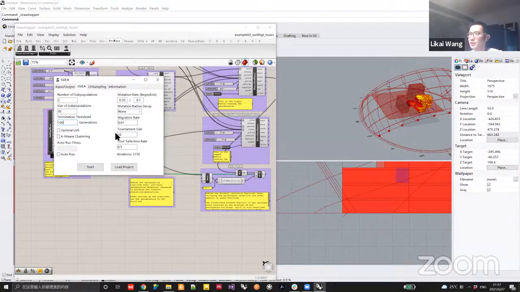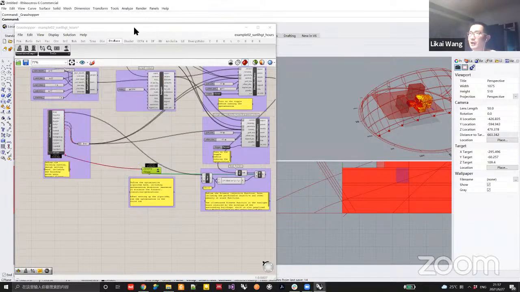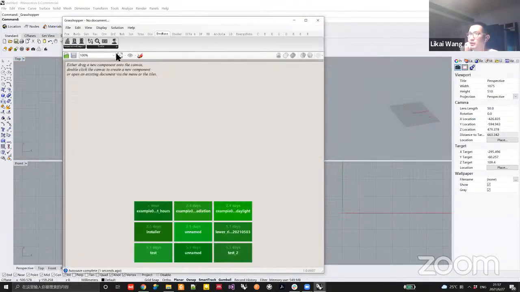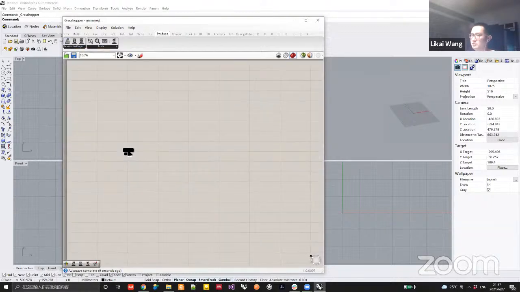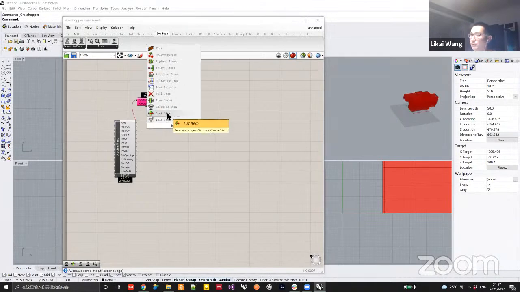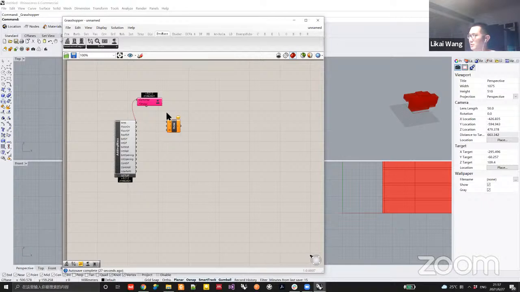And here I have to show you another very important thing, which is how the optimization will run. Let's start another example. I will try to run an example optimization without any simulation to show you what's going on during the optimization. We just established a very simple framework. You don't need to follow this operation. I just want to show you something during the optimization.